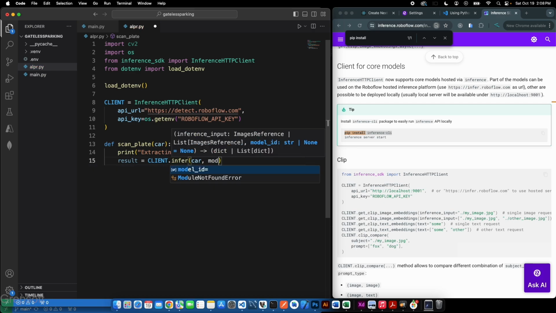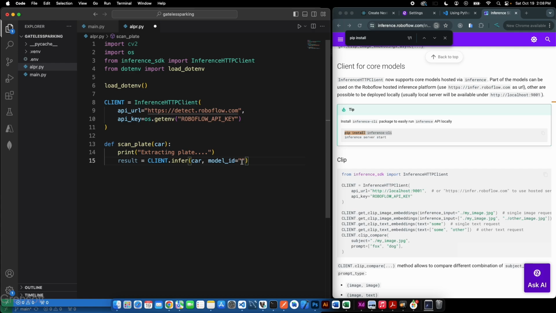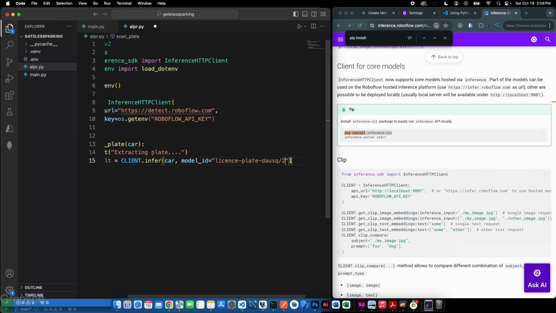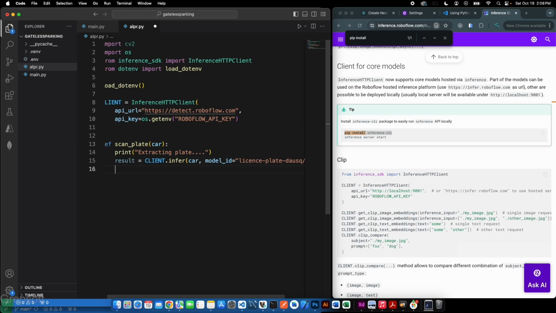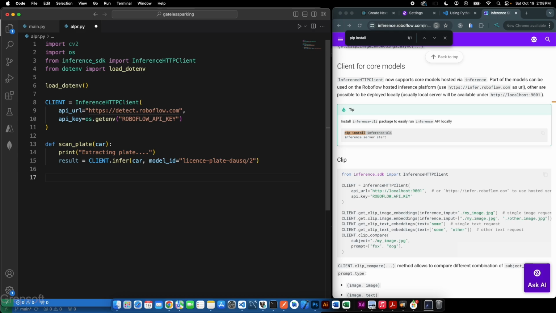The model ID that I'll be using is, if you guys remember, I told you the model that I'm using is this one. So this is very powerful. In case you are doing human pose detection, you can use the same technique, but you'll be using that model. So once we have that, if we don't have any result, then return None, because nothing worked.